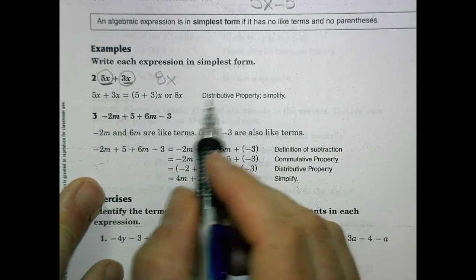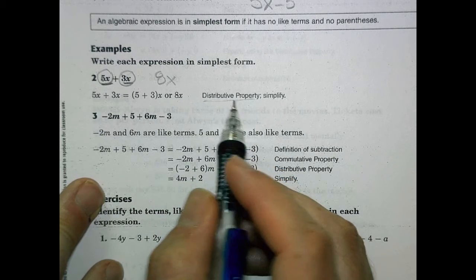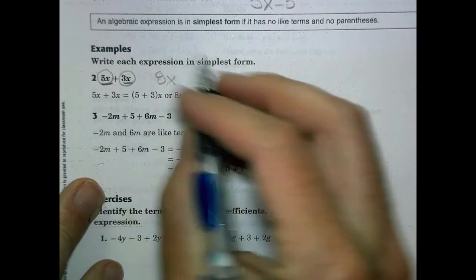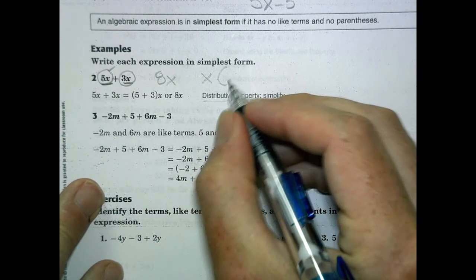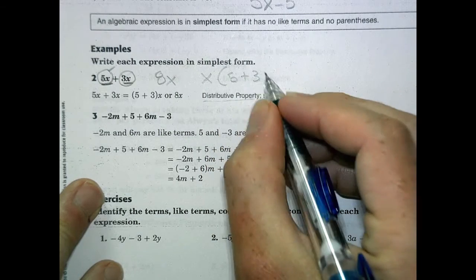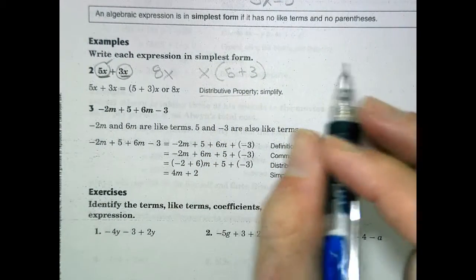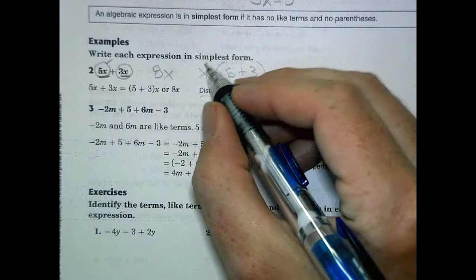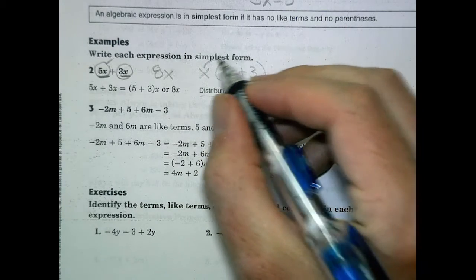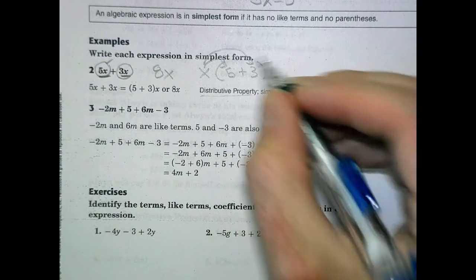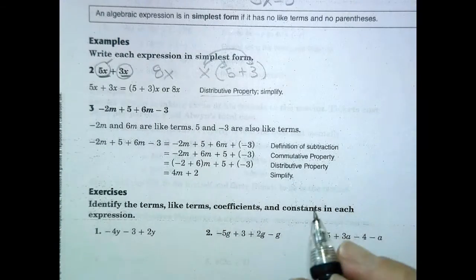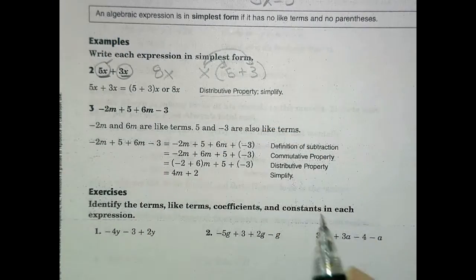In this case here, they show you using the distributive property to do that, which is fine. What they're saying is, let's take the x out of both of these, and we'll put the 5 plus the 3 in order to add together. So it's doing almost the opposite of distributive property. We're saying because this is 5 times x is 5x, 3 times x is 3x, which is how you get there. Alright, so that's one way of simplifying it.